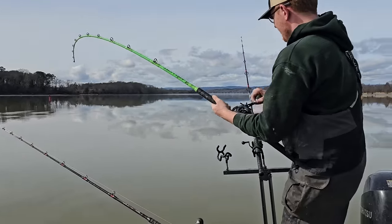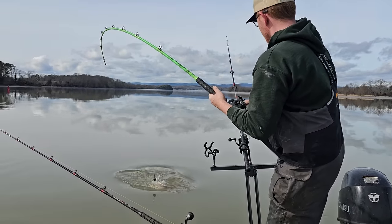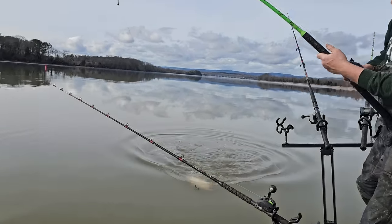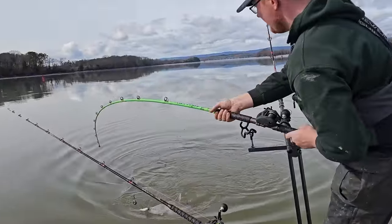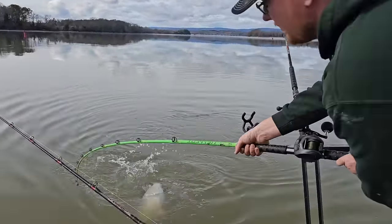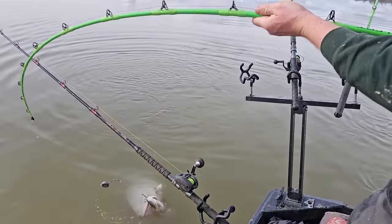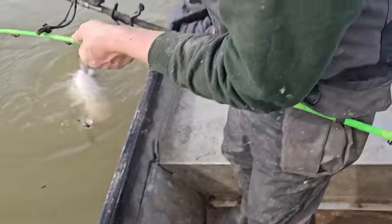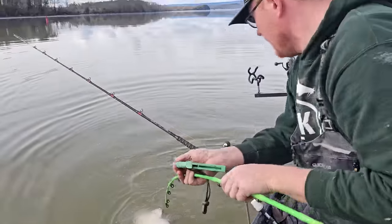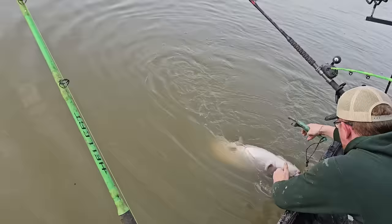Where'd the bogus get to? They're over there. Oh. Not bad. Not bad, not bad. We had a double in a while, but the size average is going up. Here, I'll get them. I got them. I gotta redeem myself for my poopy net job I did. But he ain't going anywhere.